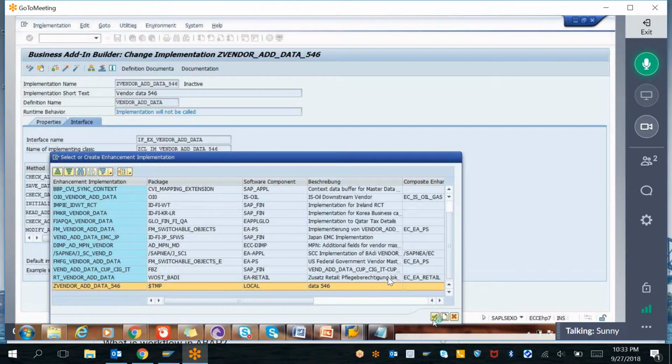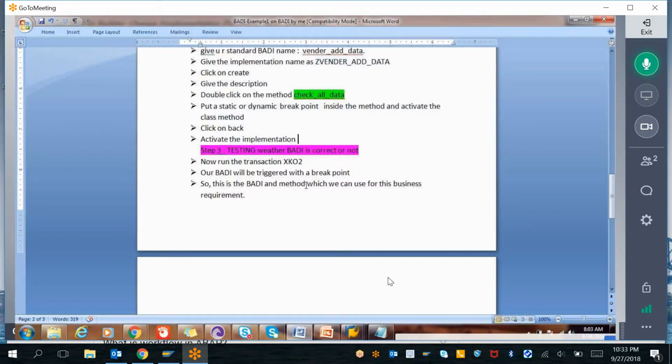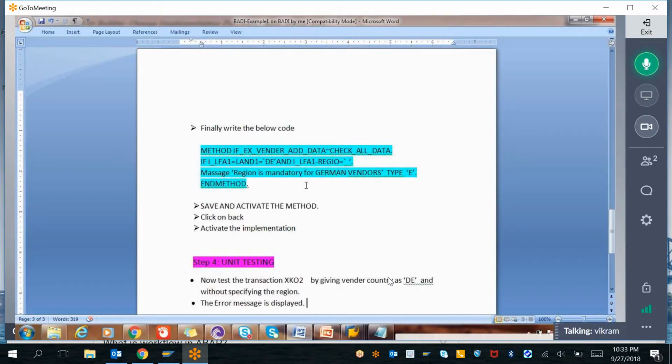System is very slow. Right? So you have to just write the code here. That's it. I think I did this part somewhere before, from SAP technical.